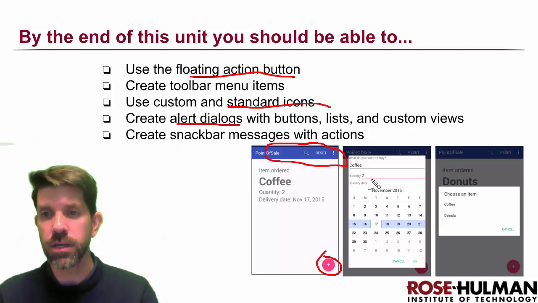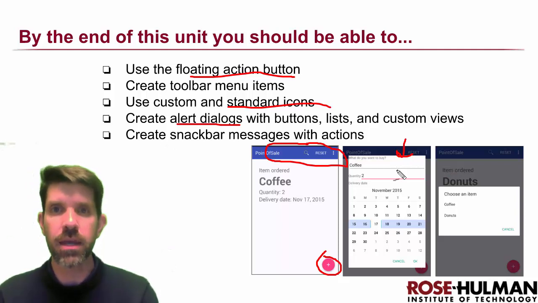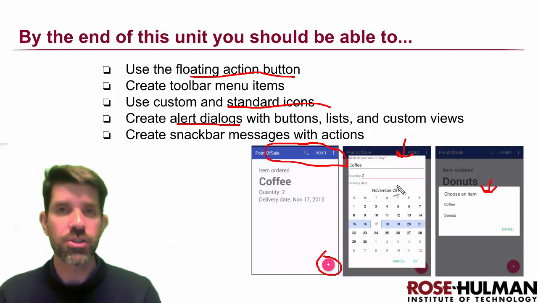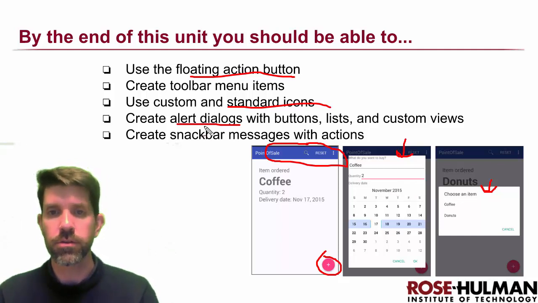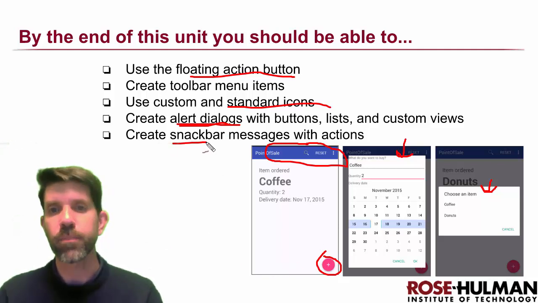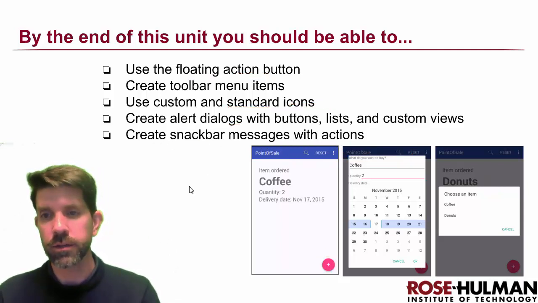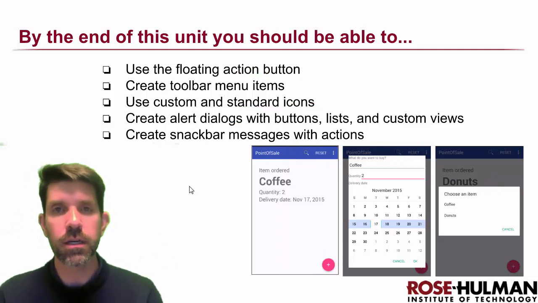Alert dialogs. Each of these guys that you saw pop up here, to add an item and edit, and also this list right here, and even the confirmation that we were going to delete everything, those are all alert dialogs. So we'll learn about how to do that. And finally, the little messages that were showing up at the bottom of the screen are called snack bars, and we saw even one with an action to undo. So lots of fun stuff going on in this app. So let's start off.